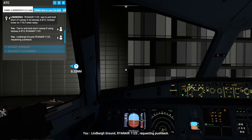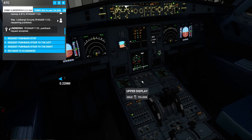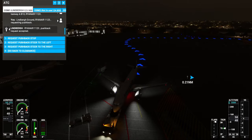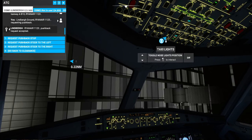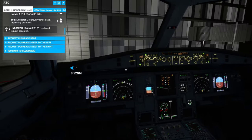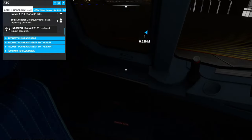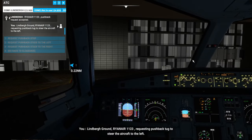Lindbergh Ground, RyanAir 1123 requesting pushback. May we have your attention while we point out some of the safety features on this aircraft. Please remove headphones during this demonstration. There are 8 emergency exits, each marked with a red exit sign. Path markings along the cabin aisle will illuminate in darkness and guide you to the nearest exit in an emergency. There are 4 main doors, 2 at the front of the cabin, 1 left and 1 right, and 2 at the rear of the cabin, 1 left and 1 right. There are 4 overwing exits in the center of the cabin, 2 left and 2 right. Please note the nearest exit to you, which may be behind you. To fasten your seatbelt, insert the metal end into the buckle. To secure, pull on the loose end of the strap, and to open, lift the buckle cover. In the event of a sudden loss of cabin pressure, individual oxygen masks will drop automatically from the panel above your head. If this happens, remain seated. Pull down firmly on the mask to start the flow of oxygen. Place the mask over your nose.